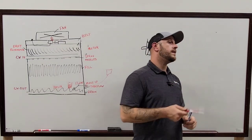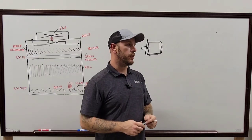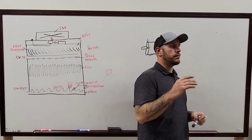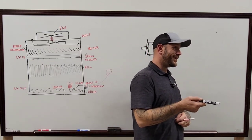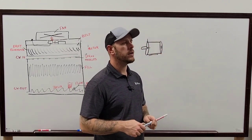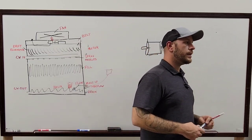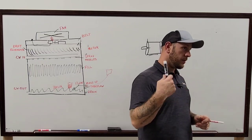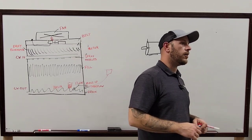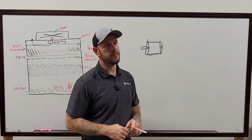Yeah, well, on your VFDs, that's what I'm saying. If it's not an emergency, you don't need to run down and kill the power to that motor without going to the VFD. Go to the VFD and hit off, and most of them, if it doesn't, go ahead and set it. But in the parameters, there should be a coast down, I think, is the actual setting. You want it at least 30 seconds or higher. I personally do 45 most of the time, because on the coast down is whenever I can usually hear the bearings really well, because that's whenever it's coming off of load and starting to back off on everything. That makes sense. Mm-hmm. I like doing it that way.